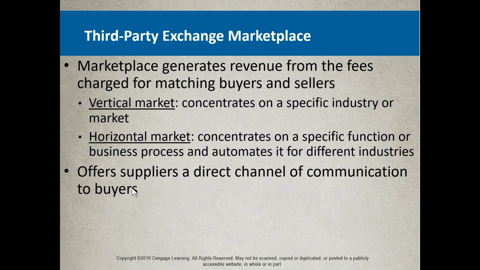These third-party exchanges also offer suppliers, people that supply, a direct channel to communicate to the buyer. So they also act as a liaison, I guess, to take someone who's got a bunch of supplies and communicate directly to buyers. They facilitate that by creating a website that suppliers can get on and sell directly to the buyers. Now, another example of this is AliExpress. I mentioned this one before. AliExpress.com brings together lots of suppliers, and it creates a direct channel to communicate directly to the buyer or to the consumer. So AliExpress would be an example of that.